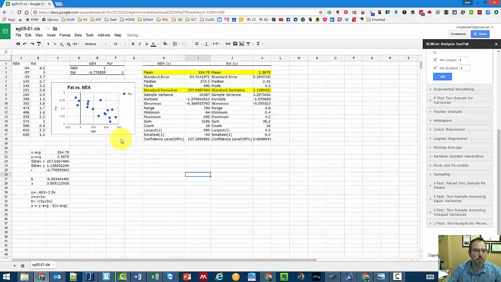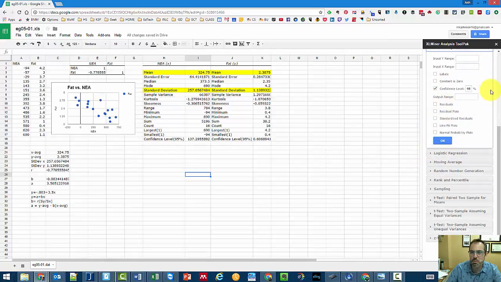All right, let me get one that gives us a little bit more options and a lot more of the statistics that we want to use. And that is going to be, since I know it looks like a straight line, a linear regression. And notice it wants y and x separately. So here is going to be my y. Here is going to be my x.